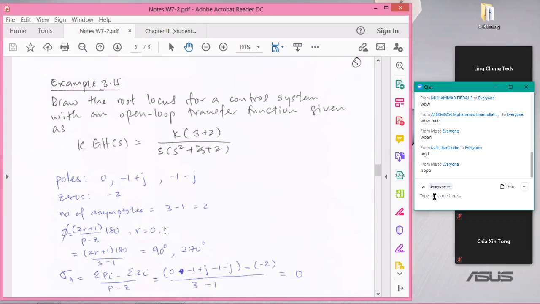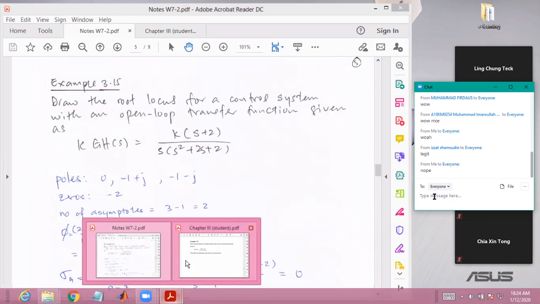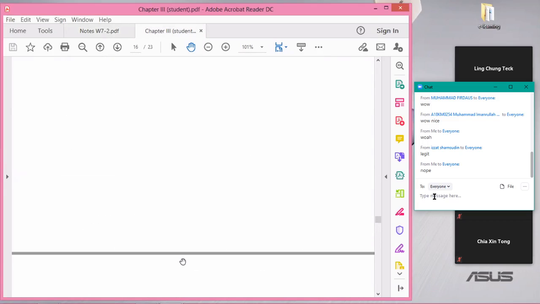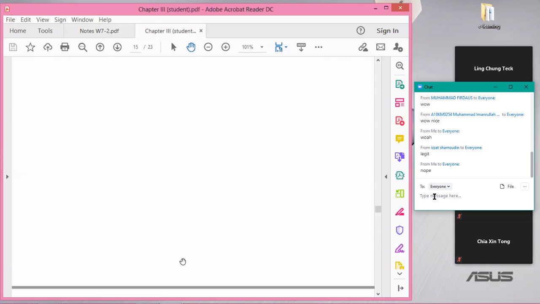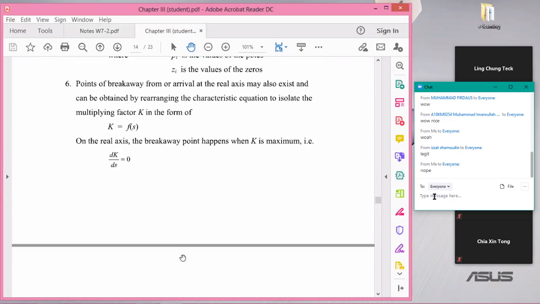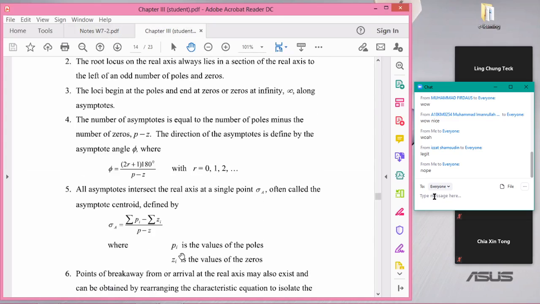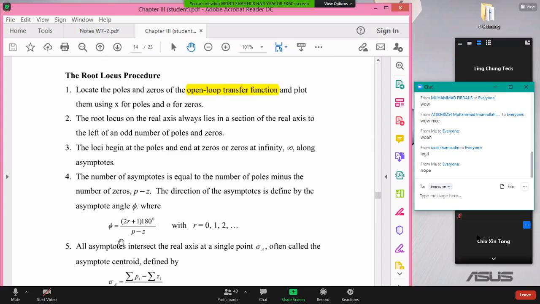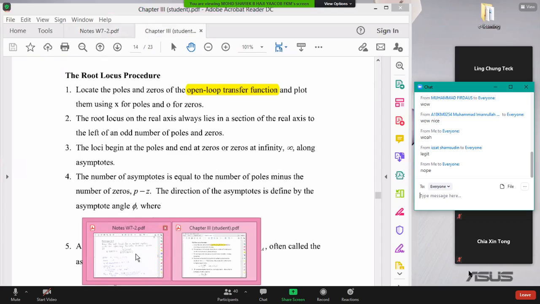See, my job is easier since I already have all this note written down. But we always need to go back to this nine steps. So this is our friend, not our enemy. Here, the root locus procedure 1 to 9 is our friend. They are not our enemy. Believe me, they are our friend. It seems that they are nasty to us, but no, they are our friend. Okay, let's go through the steps again.